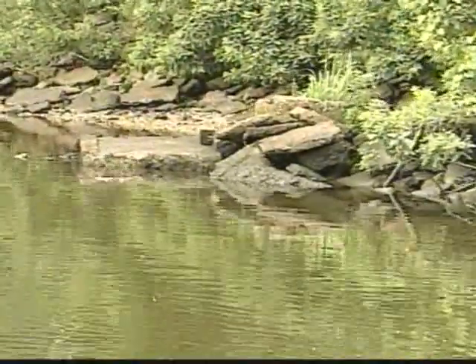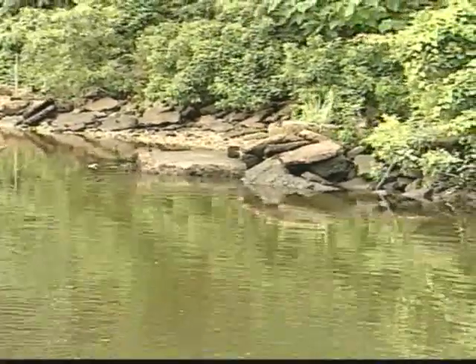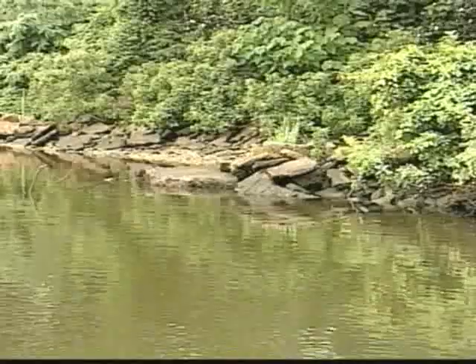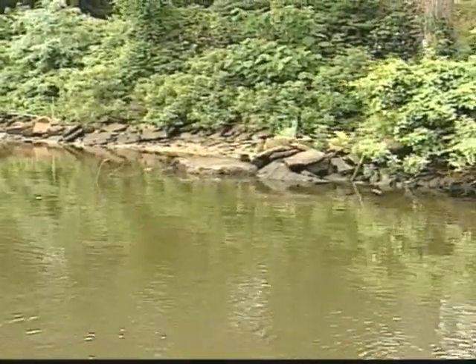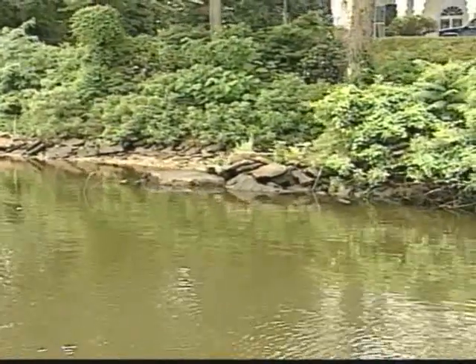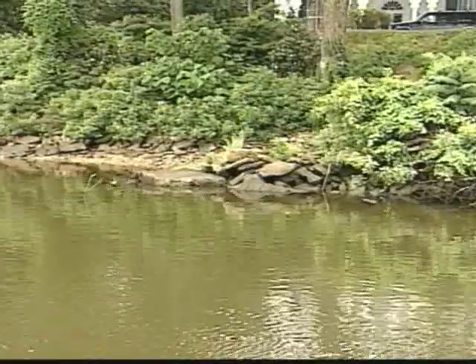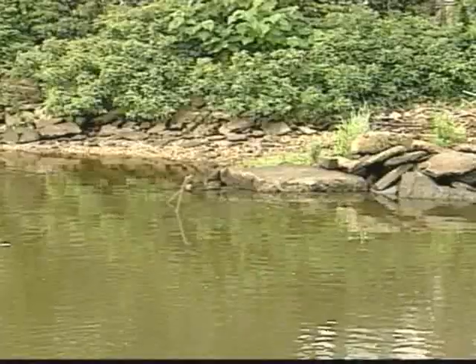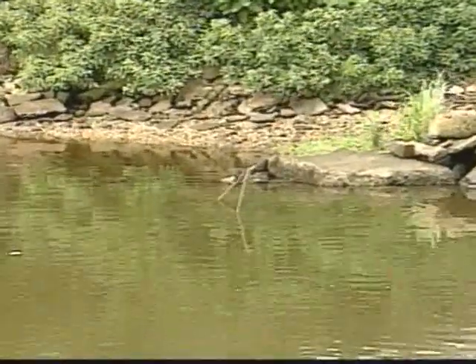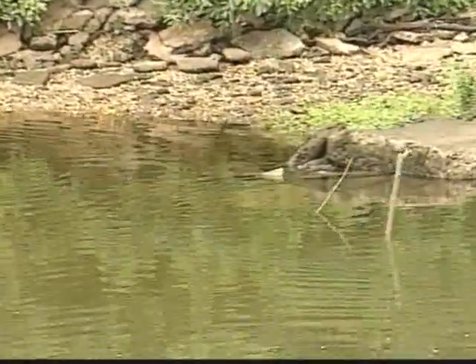Bob, this rocky point over here ought to be a key area on this bank. What do you look for at points? Well, you have the little rocky point here and we're fishing a line of eelgrass, and it's even got a little tree thrown in. Grass is good structure, rock's good structure, and grass and rocks together — you have the best of both worlds. With the tide going out, these fish will move down on the down-tide part of this rock pile — that's a prime spot to hold fish in a tidal river.